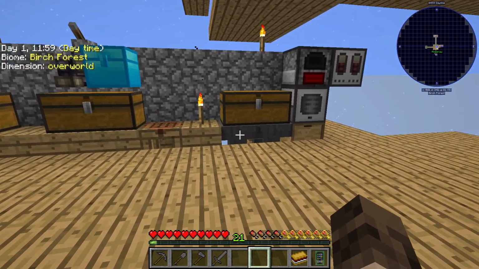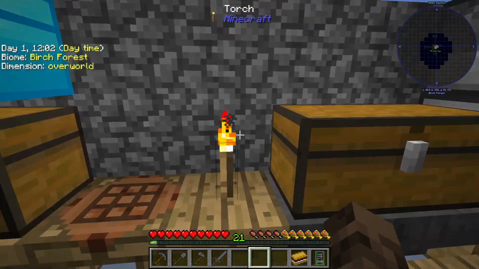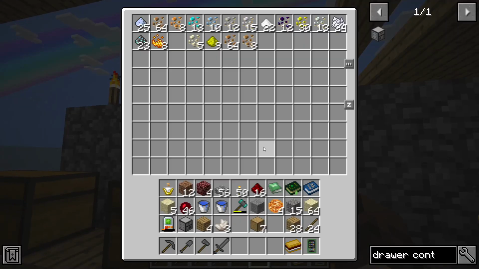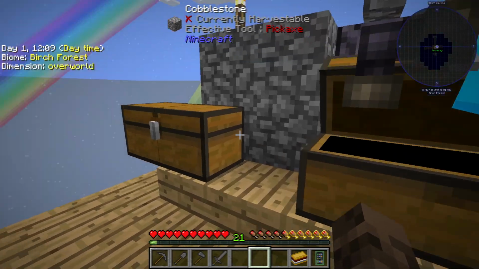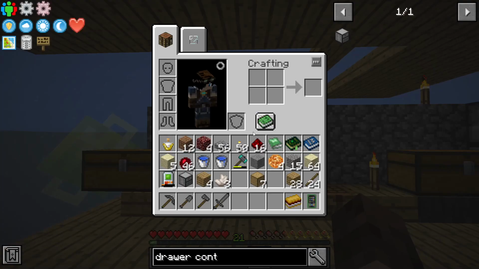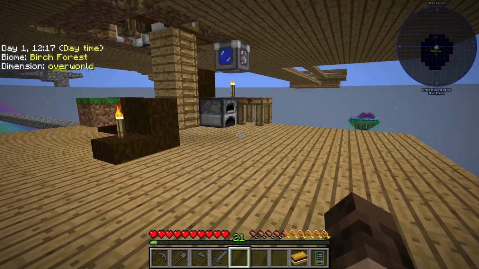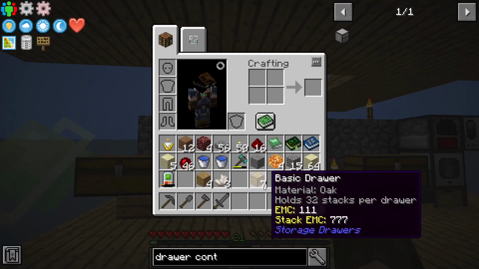I'm just going to let this finish processing its resources down here. Oh, it is done. Okay. Well, that makes it simple. We need to move all of this out of the way and put the drawer controller right there, and then start putting drawers down.